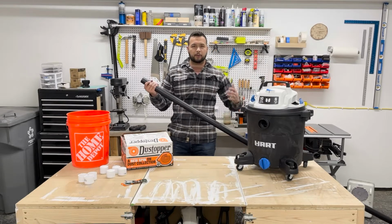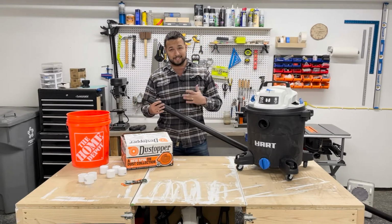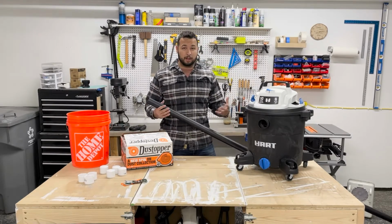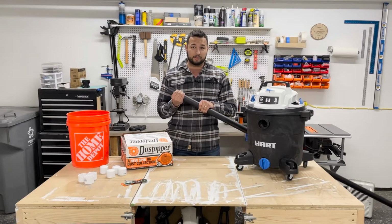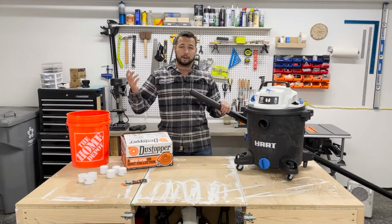You're probably wondering, why am I using half ABS, half PVC? Honestly, it's just because I grabbed what was cheapest. I'm not using this for plumbing purposes. It's not even going to be glued together. So as long as it has a nice firm friction grip, it doesn't matter if you get PVC or ABS. So just grab what's cheapest.